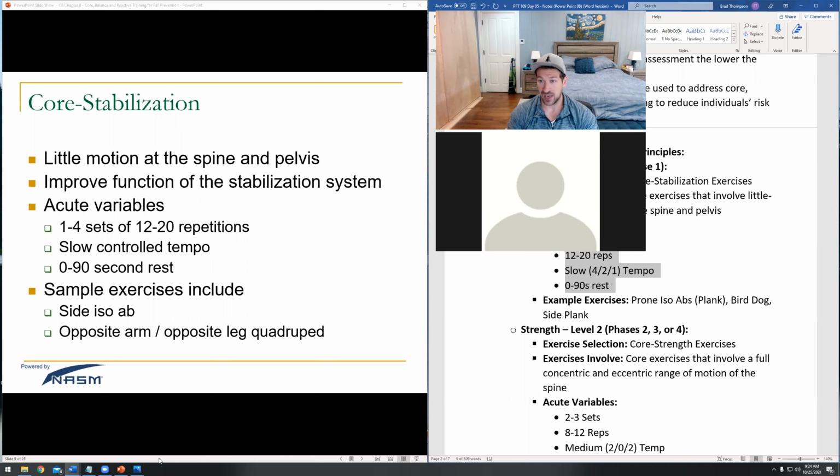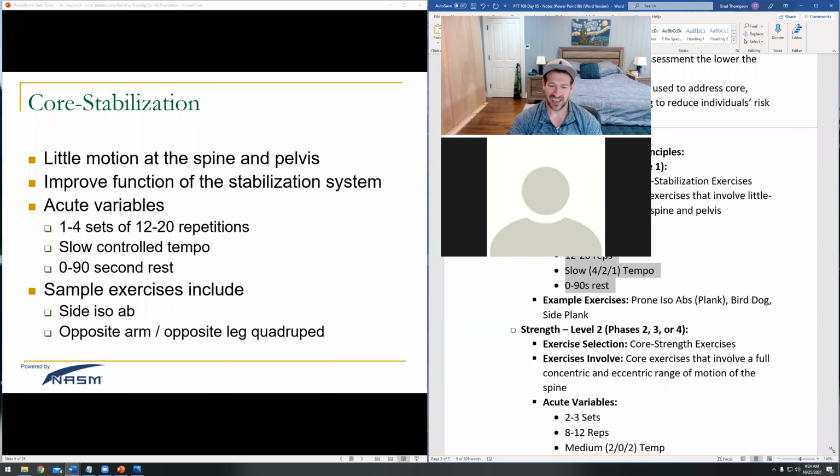So you need to be somewhat familiar with the exercises, then look at the exercise and go, prone iso abs, not moving the spine. Not moving the spine means core stabilization. See, I did that. That's what we want to run through your brain while you're out there taking that test. And then Thomas, like I said, once you pass the test, break the rules all you want. Do what's right for your client.